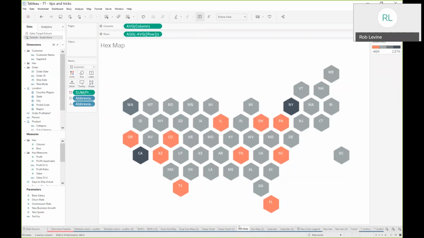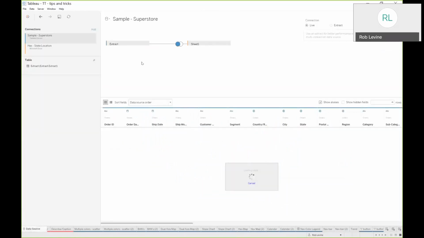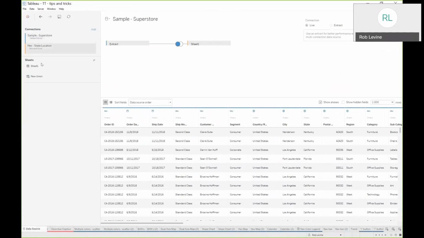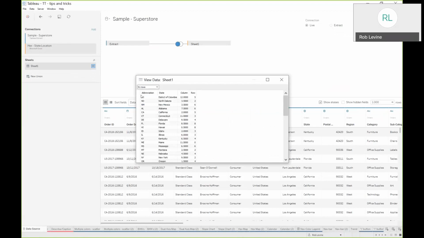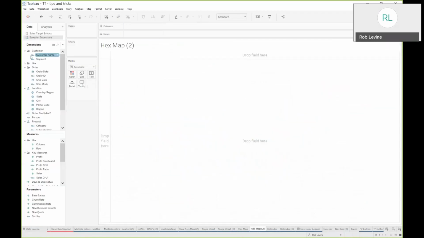So easy way to do this. There are actually data sets out there that have each state plotted already. And all I did was join that to our data. So if I come into my data source, you see that I've got a hex worksheet that's literally showing each individual state plus DC in a plot of columns and rows. That's it. It's 51 rows of data. I've just joined it on the state to our data source, and that means that I can come in and build this out.